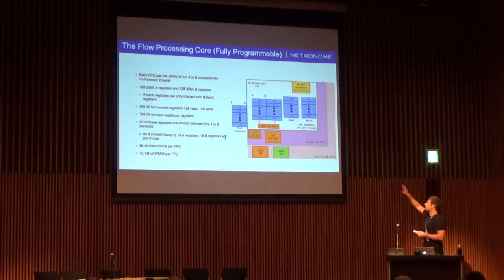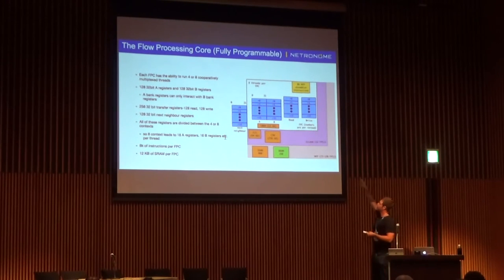So this is just to go into the actual FPC and give you some idea of what's on there. You've got 8K of instruction store. You've got about 128 A registers and B registers. So we have a 3-operand system rather than a 2-operand system like x86 or eBPF. And we have 128 read and 128 write transfer registers, as well as 128 next neighbor registers, which you can use as spill or overflow or just gives you a bit more flexibility.